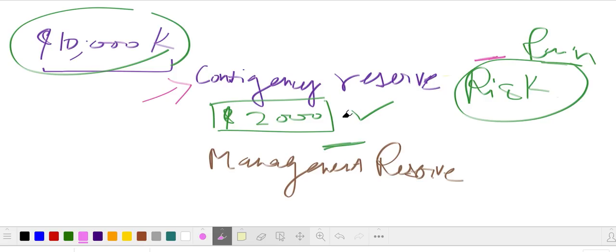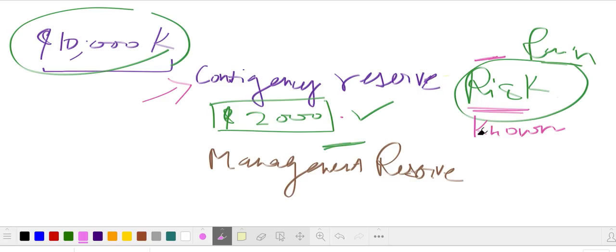If rain would come, we would use this $2,000, which is called contingency reserve. It's a known risk, and I know rain can come, so I'm keeping $2,000 extra. But if rain doesn't come, I'm going to return this money.